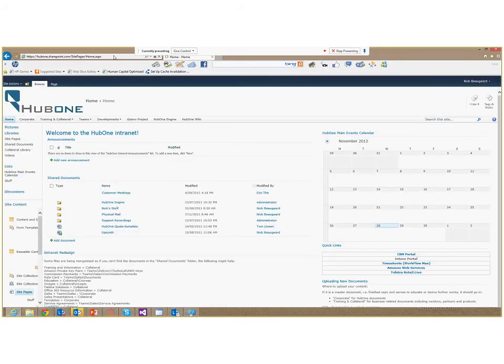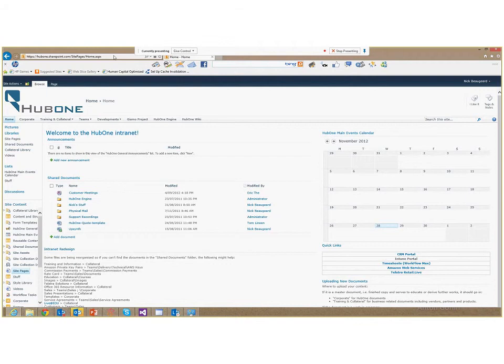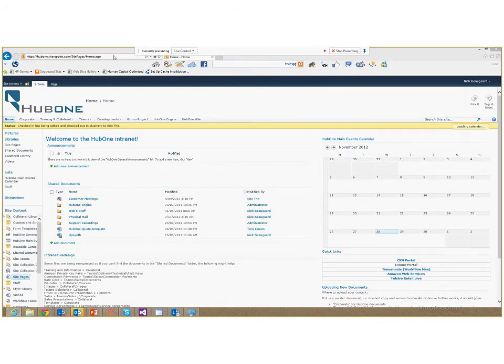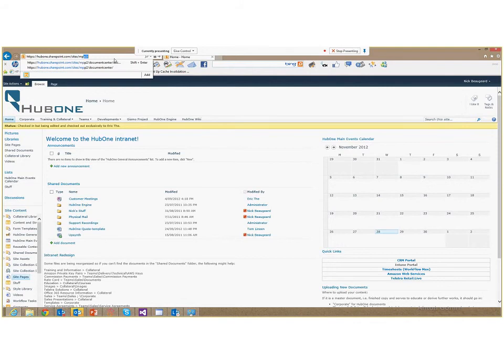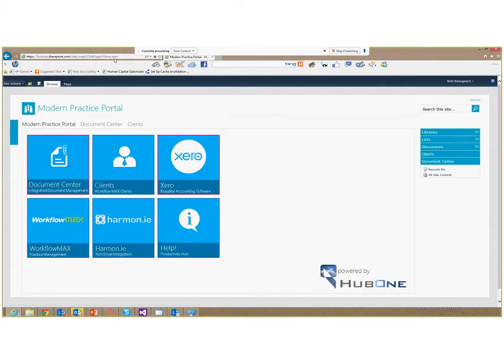So what I'm going to do now is just connect to our very first SharePoint site we had at Hub 1, and we've got some smart people in the business, but certainly they don't think a lot about design. So this is very similar to a lot of people's SharePoint sites, and frankly I don't like it. So to create the Modern Practice Portal, we spent a lot of time talking to Zero and talking to some of the guys about how we actually build something that looks a bit nicer. So if you can compare it to a Modern Practice Portal, and I'll just connect to my demo one, which I do for these demos, you can see we've really changed the look and feel of SharePoint.